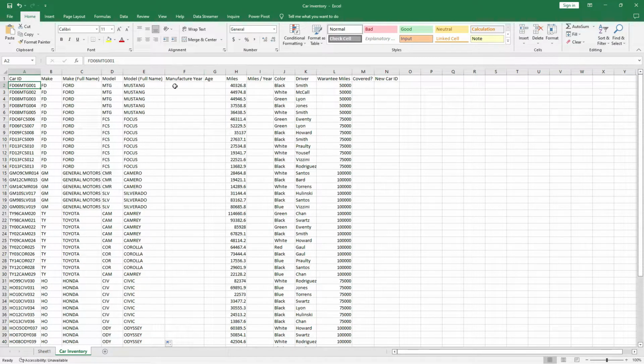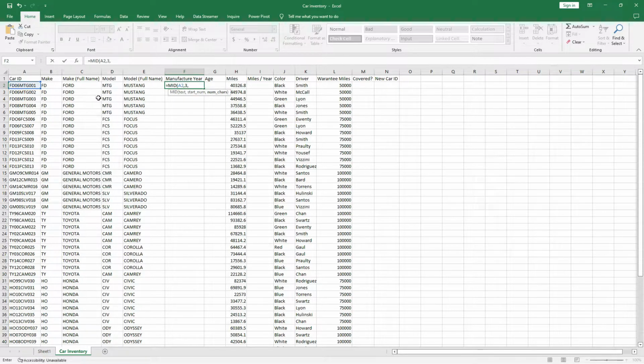Therefore, what I'll have to do again, I'll use the mid function. Or if you understand how to use left, you can use it. But what is important here is using the mid function. The text is this. This is the text that I need to extract the information from. And I'm going to start at 1, 2, 3.